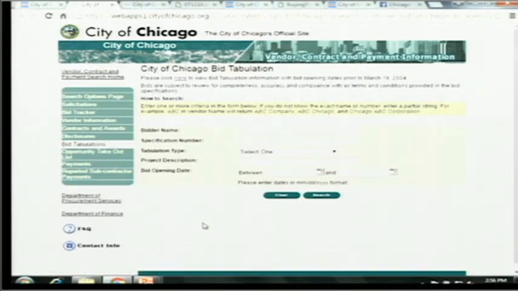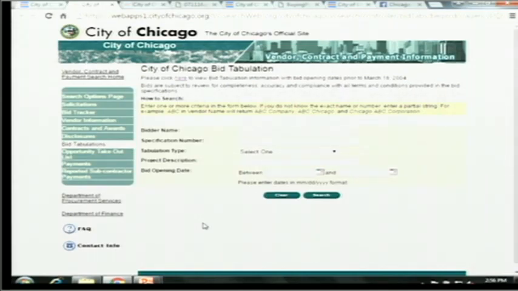This is great because the city puts out what everyone has bid. There have been a couple of changes here in the last couple of years. Certainly every time there's a bid, there's a formal bid opening here in our bid and bond room, room 103 of City Hall, and anyone's free to come and listen to those. But within 24 hours, we post the bid tabulation online. The bid tabulation will tell you who bid on this solicitation.